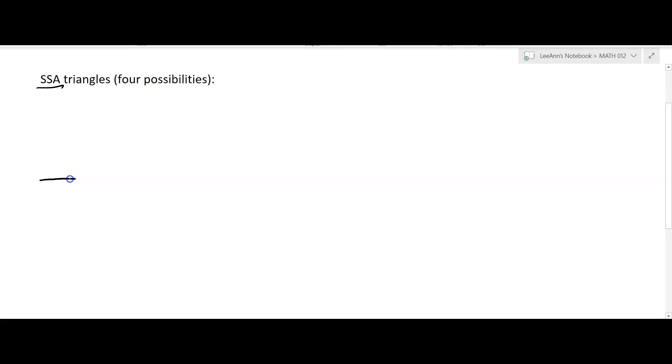So let's say you have a ray here, and you don't know how long that is, but you do know that there's an angle, a set angle, off that ray. Call this alpha.